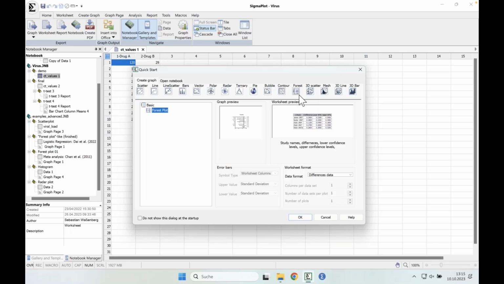You don't have to use anything else. But of course, you can use anything else to get numbers. But if you want to create the graph for it, you might want to use SigmaPlot, and you can use it here as well. So also a very different way to enter data, because a forest plot for meta-analysis is a very specific plot. Okay, so that's one way to get you started.